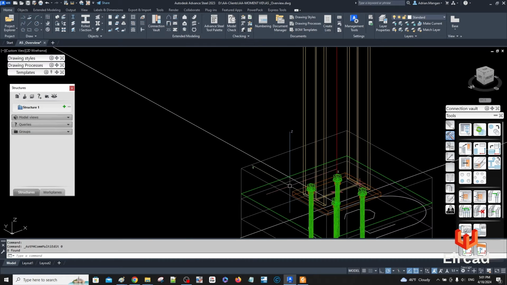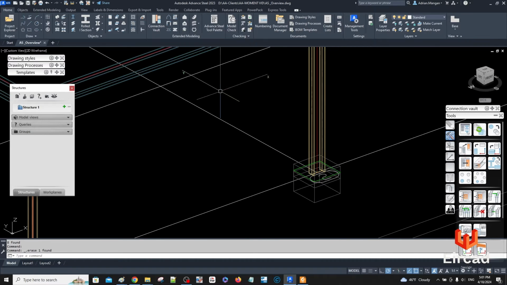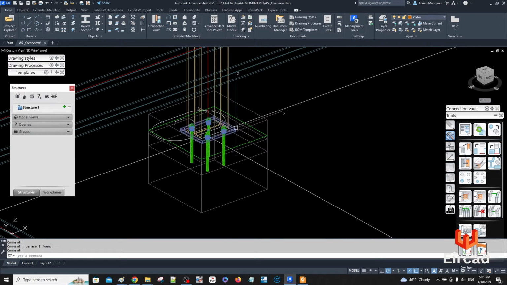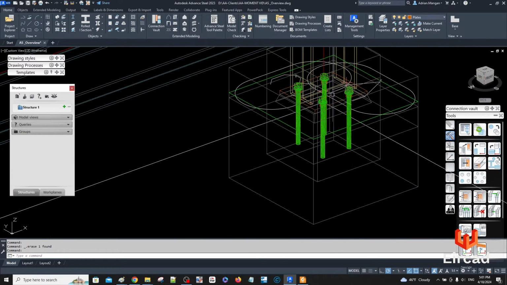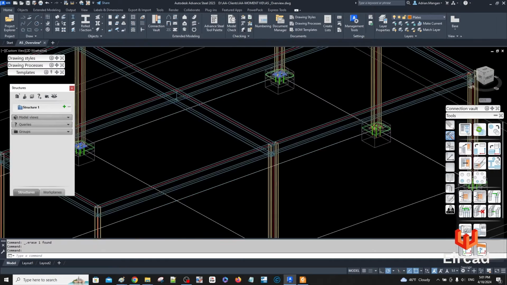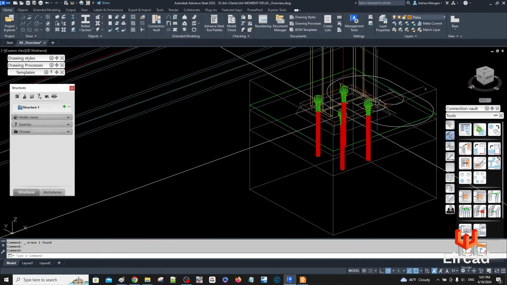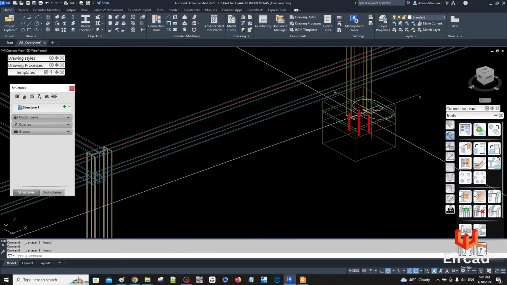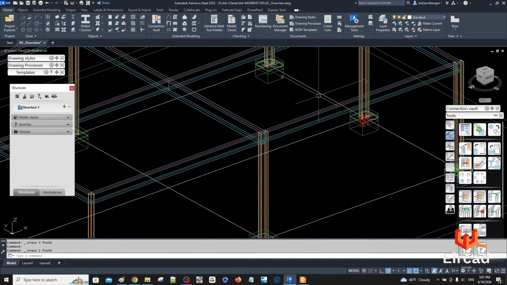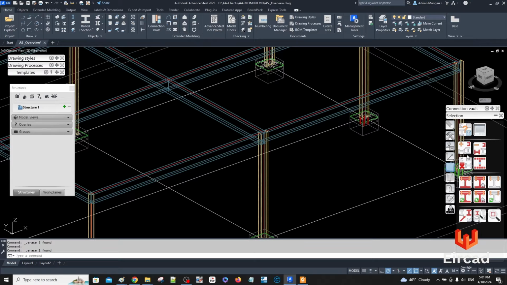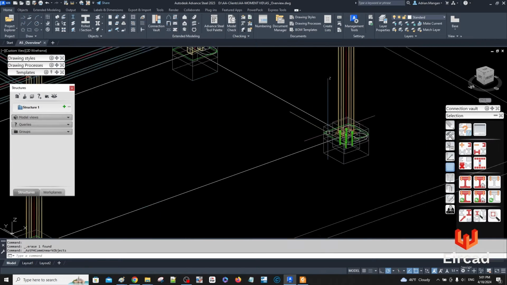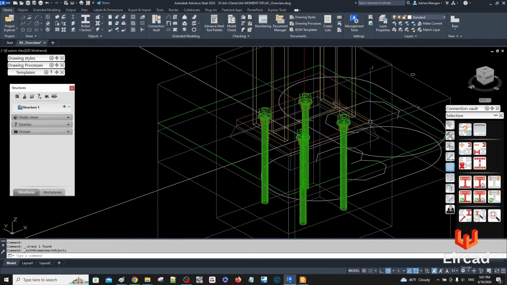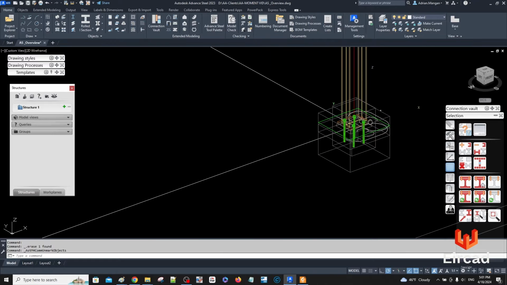The other option is to just go back, which is pretty straightforward. It's probably what I would do. Just go back and select on these. You can see it's showing you where the clash is with the concrete there. And now this original one is going to be the problem actually, because I don't have that set up.